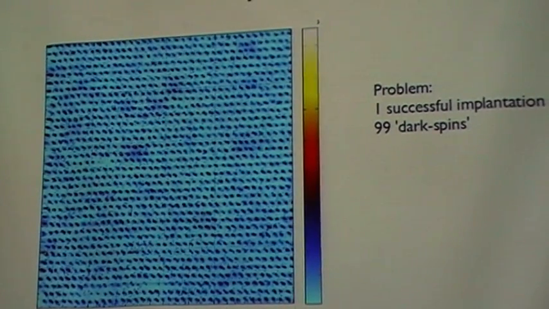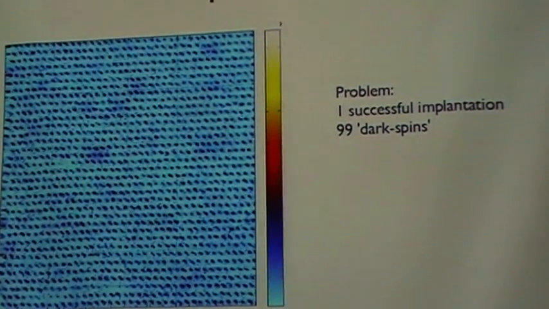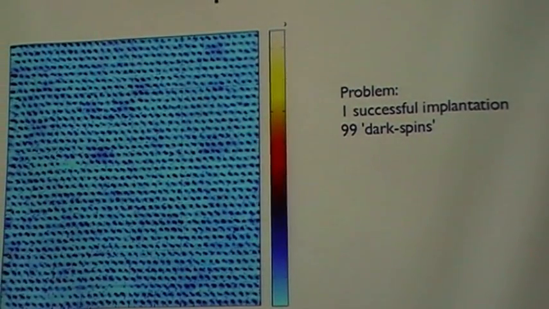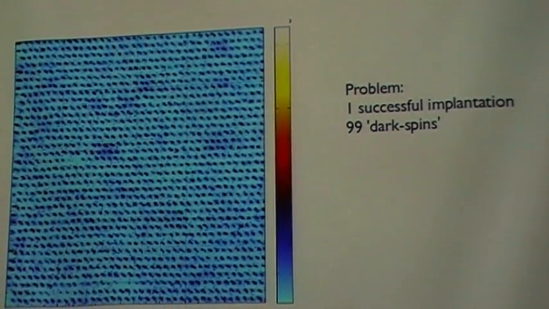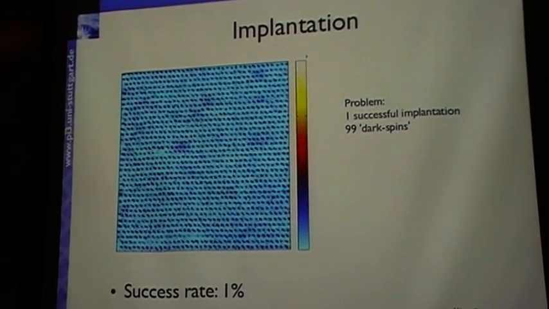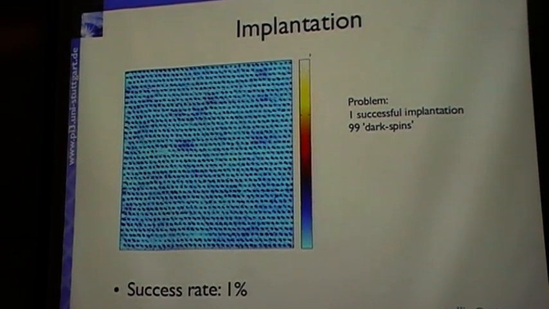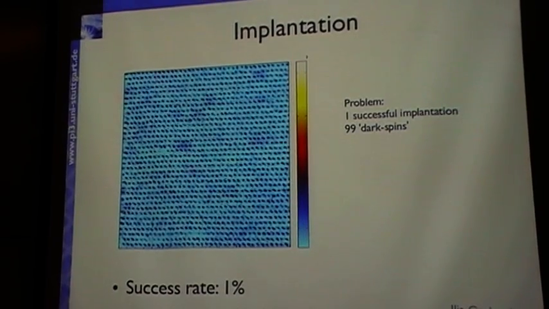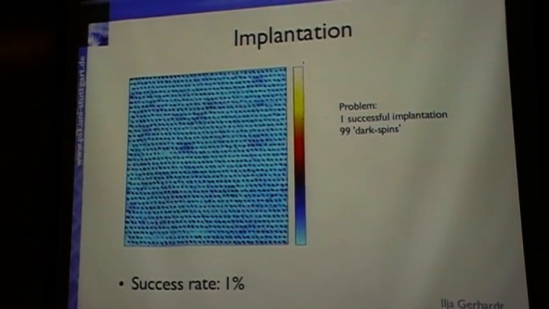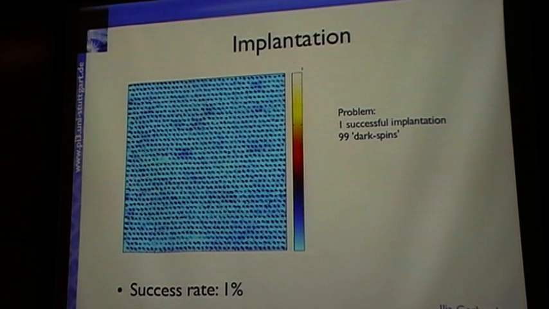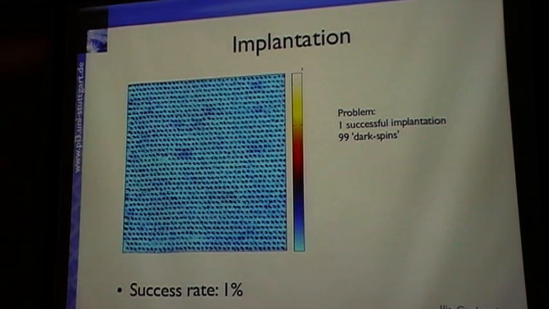So we have to send 100 nitrogen atoms to get one single NV minus center, which is actually fluorescent. So there's a lot of dark spins around. These are actually nitrogen atoms in there which have a spin, which are not visible, not optically addressable. They also increase the bath of spins around there and lead to spectral diffusion. So all these implanted samples are not very good for cryogenic conditions and narrowband photons.